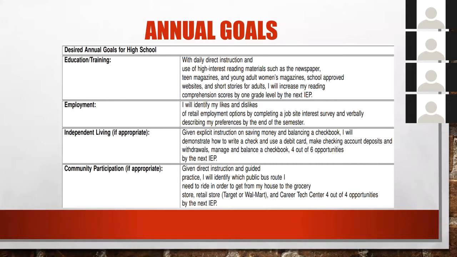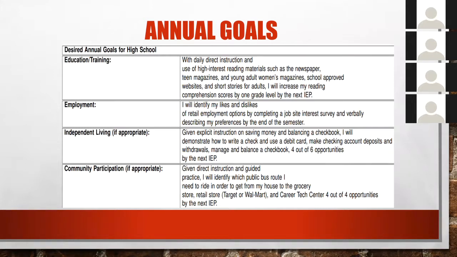For employment, I will identify my likes and dislikes of retail employment options by completing a job site interest survey and verbally describing my preferences by the end of the semester. Independent living, given explicit instruction on saving money and balancing a checkbook, I will demonstrate how to write a check and use a debit card, make checking account deposits and withdrawals, manage and balance a checkbook in 4 out of 6 opportunities by the next IEP.